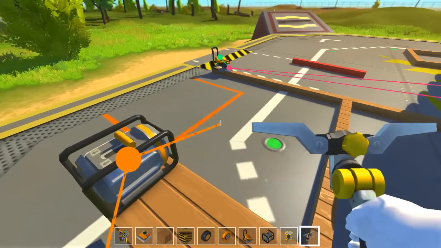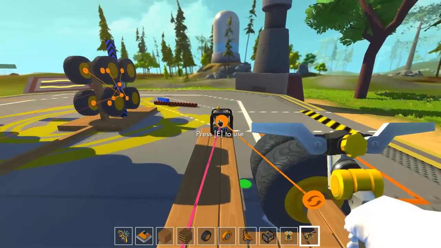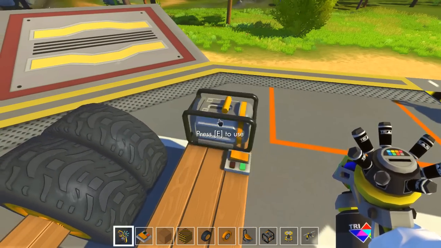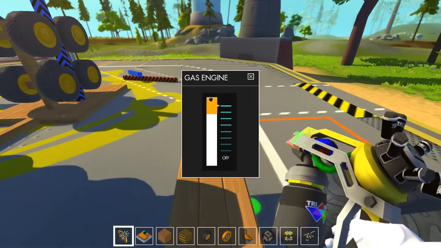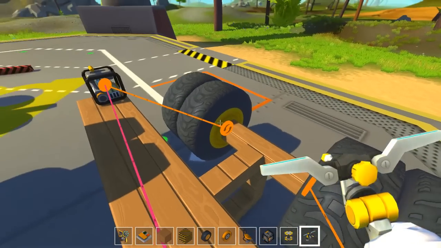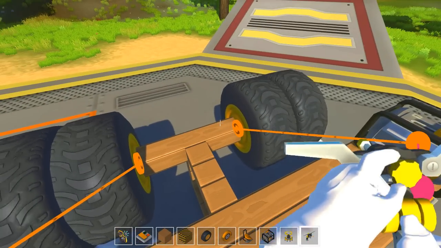Not entirely sure. Yeah, I don't need to attach this to the chair. We're just gonna do kind of an informal thing here. Oh, right. Are they spinning the right way? No, they're not. Let's let it spin for a bit.